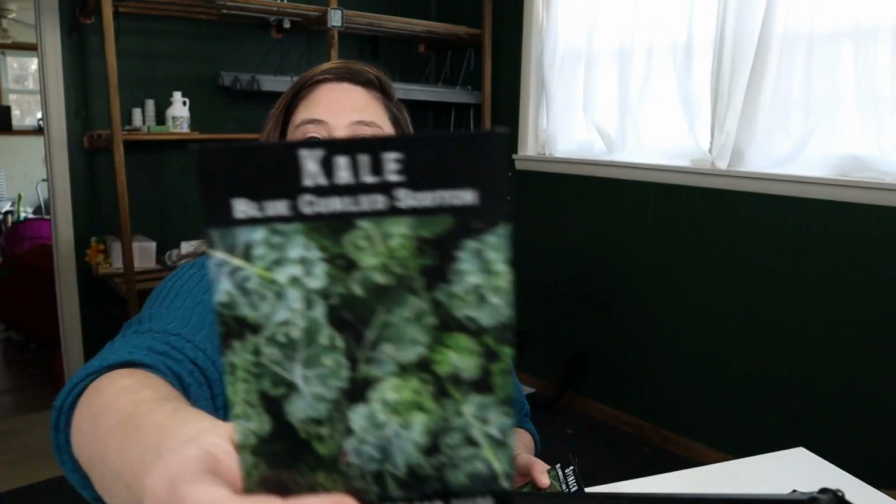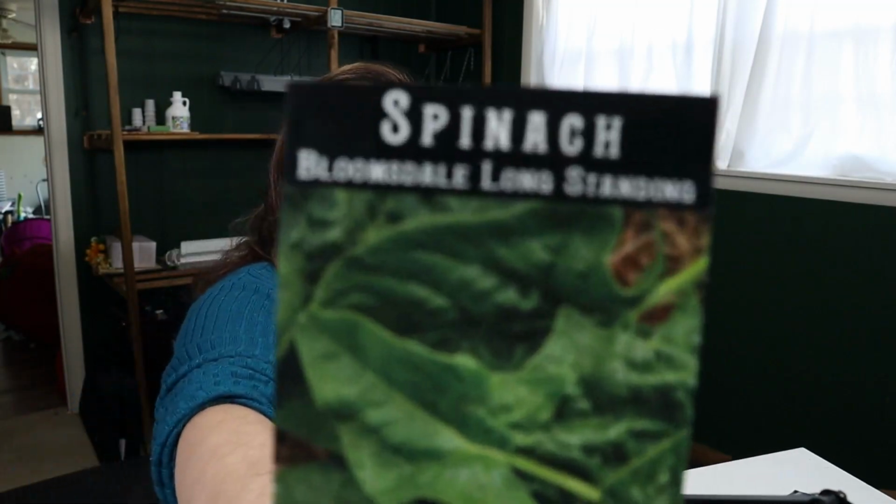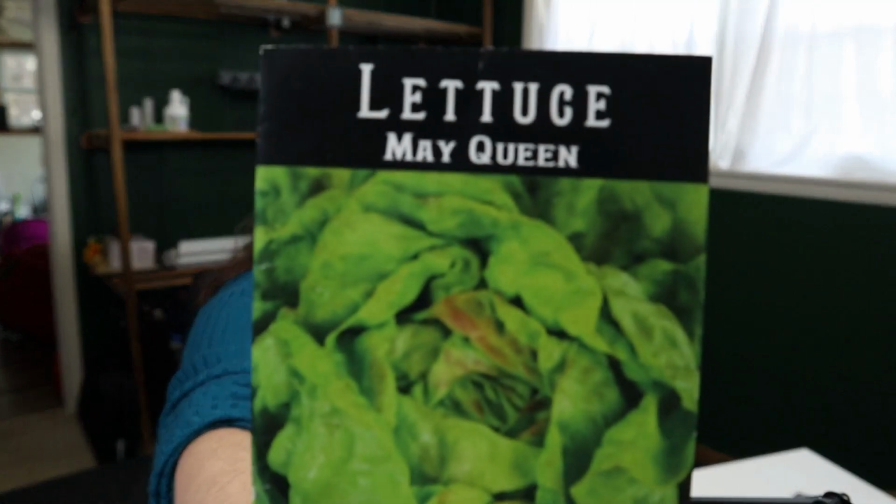Greens, I've got the blue curled kale. This was really good. And some Bloomsdale spinach, also really good, grew really well here. And the May Queen lettuce also grew really well here. And it was nice because this is a smaller head of lettuce, but I'm the only one who eats salads in this house, so I was able to keep up with cutting it and eating it on time.